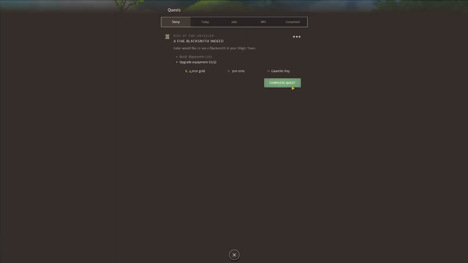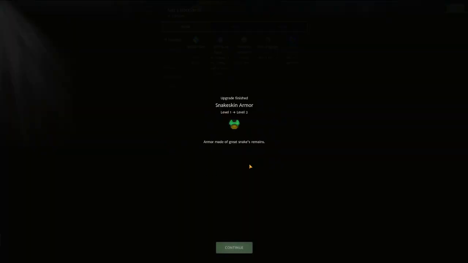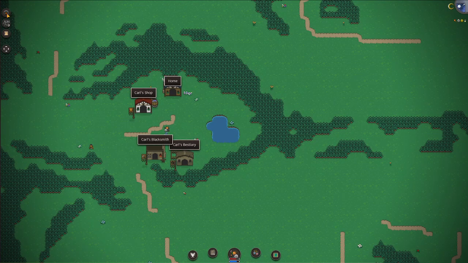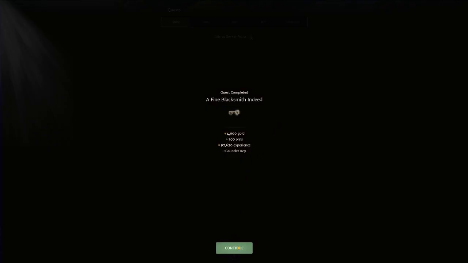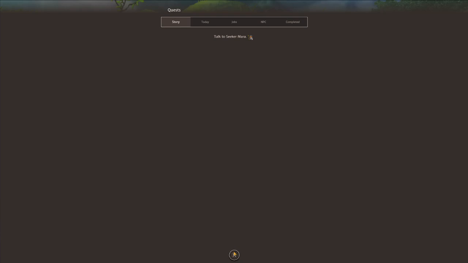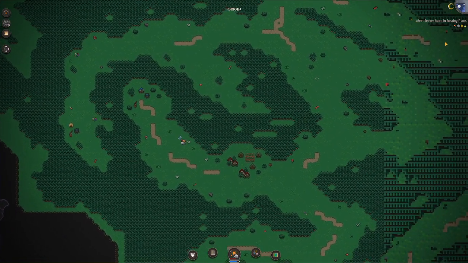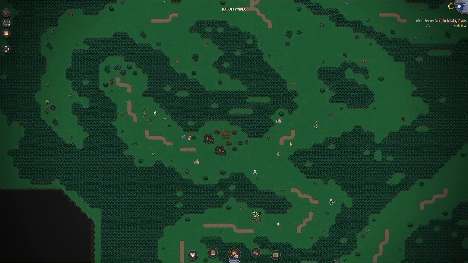Right. We actually have to go to the blacksmith and get the stuff out that's been upgrading. Now the quest is complete. Exit here, complete this quickly, and talk to Seeker Mara, who is in the resting place, as it tells you here in the top right of your screen. Resting place is just northwest of Lothon.